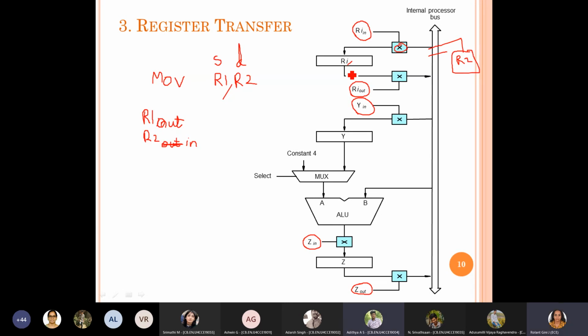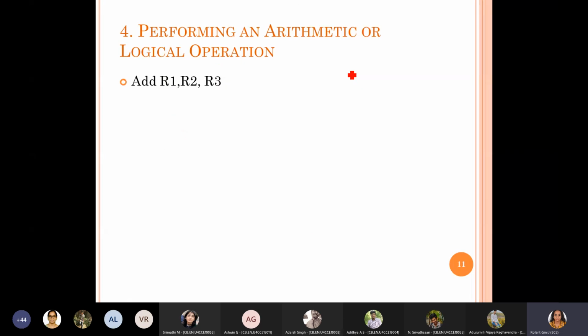So this is for simply transferring the data, and we discussed 4 to 5 cases of possible transfers, and for 3 cases we discussed what control signals and what sequence need to be enabled, and in the next class we will see the remaining flow. Okay, if you have any doubt in this, you can get it clarified now.